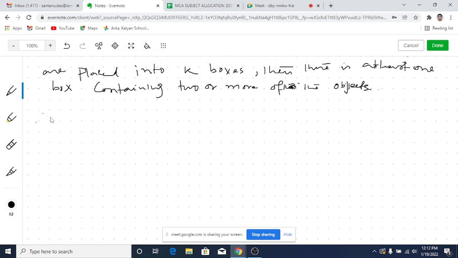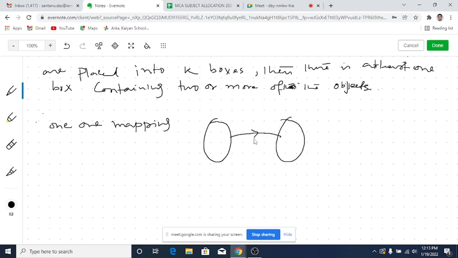Okay, then I am giving one problem. I think you know what you mean by the 1-1 function, no? 1-1 mapping. Are you all familiar with 1-1 mapping? Yes sir. What is the 1-1 mapping? 1-1 mapping means whenever we are defining a function, in the previous class I have defined the function. So whenever we are defining the function, it actually maps each and every element of the domain to some element of the codomain. So what is the definition of function? Definition of function means each and every element must have an image in the codomain.